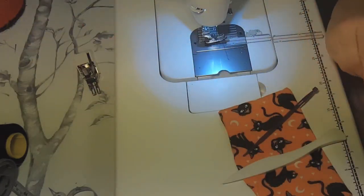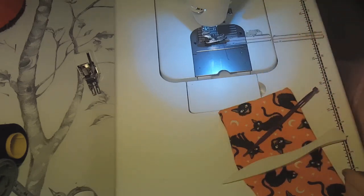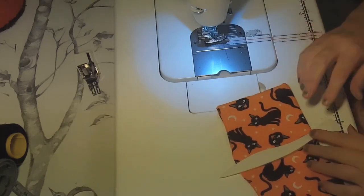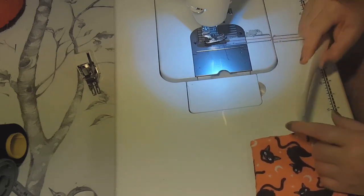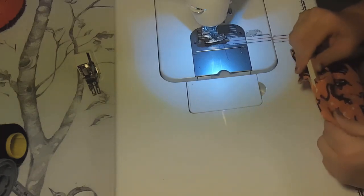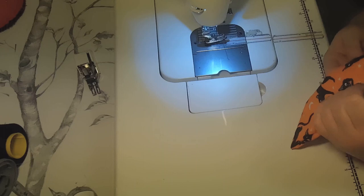You can push corners out with a chopstick. This is one of the most useful tools in your sewing room, I'm telling you. It works excellent. I turn a lot of things inside out with this. And I also have a drumstick. It's got a hair marker on one side, and then this can be a little bit sharp, so I tend to use the corner of the hair marker to push out corners. Works wonderfully. And I do believe this is in my sewing room supplies list on my Amazon store.